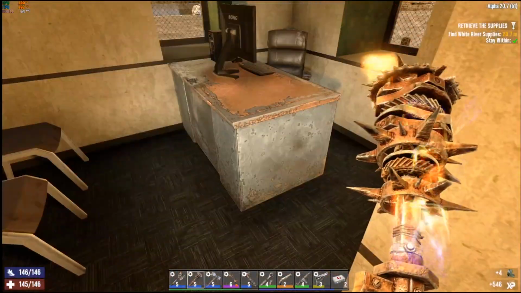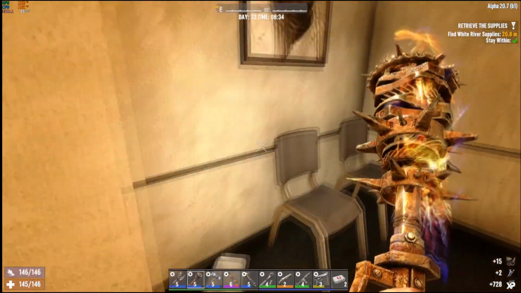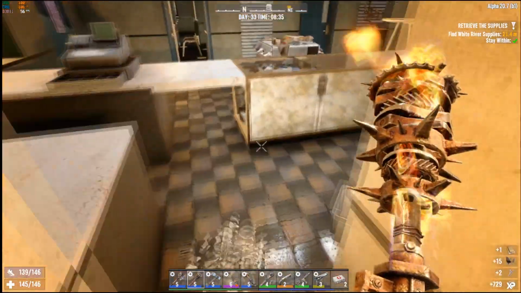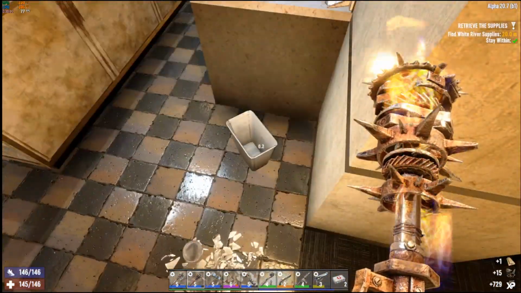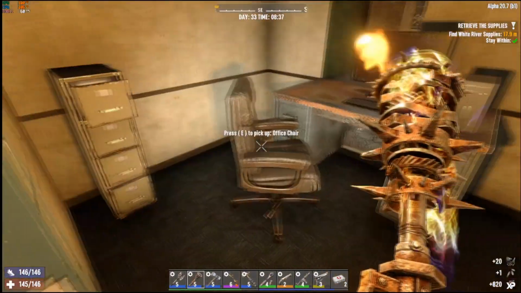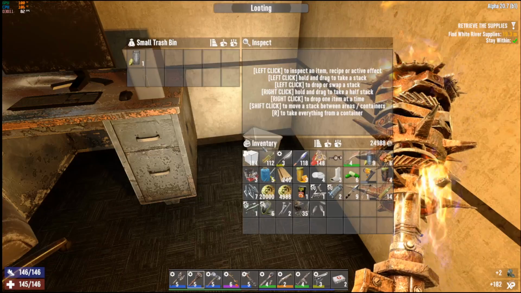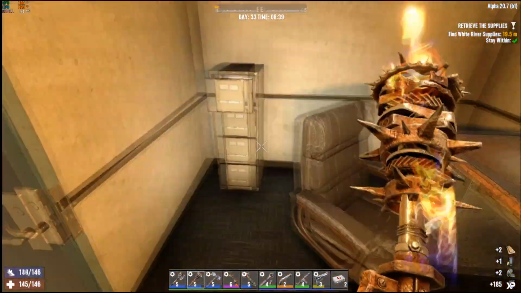Super spectacular so far. Really like to find a schematic for a pump shotgun. That would be probably one of the best things we could find. Or an auto shotgun. That'd be fine too. But I was trying to not be super greedy.